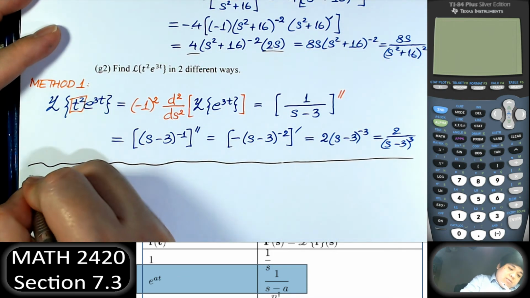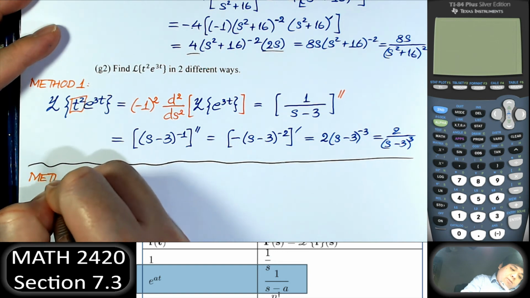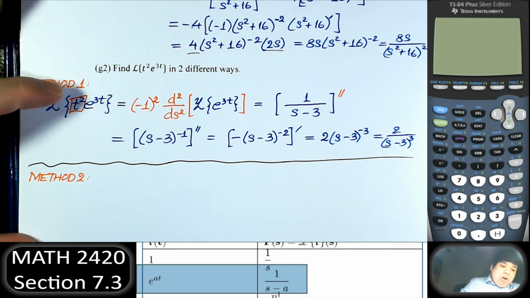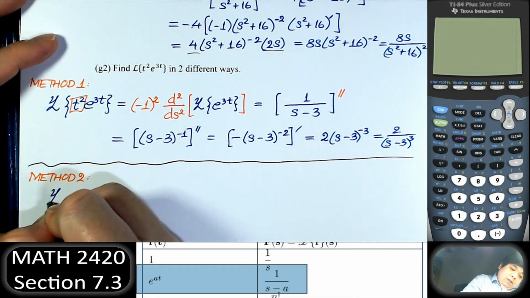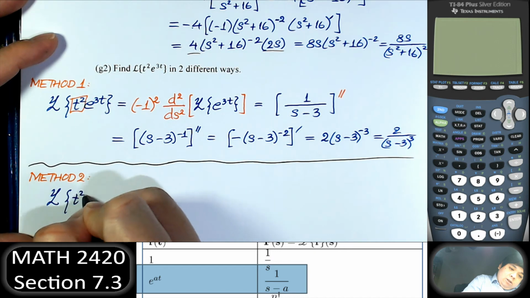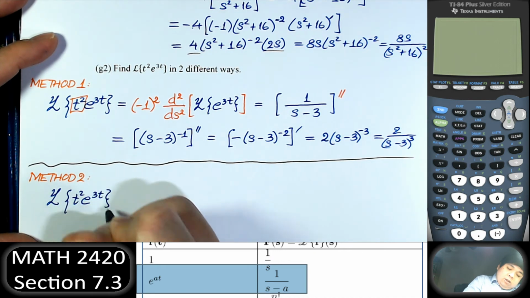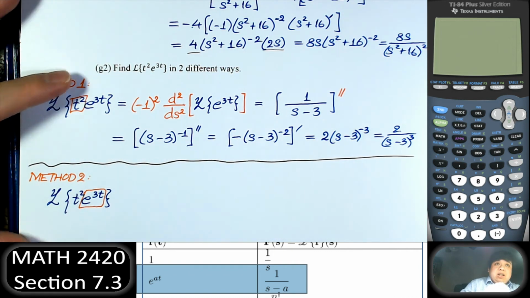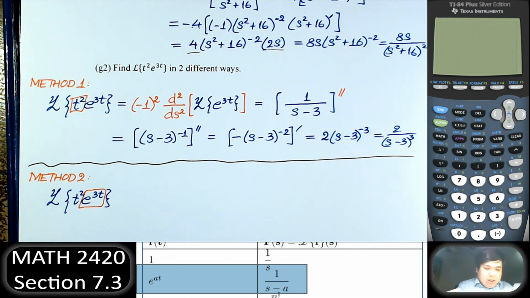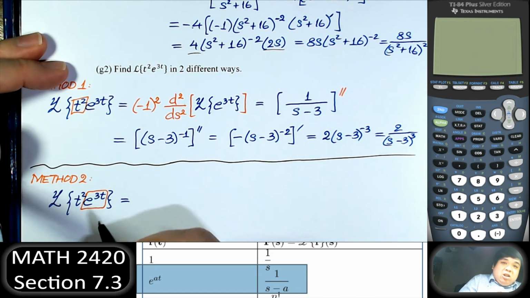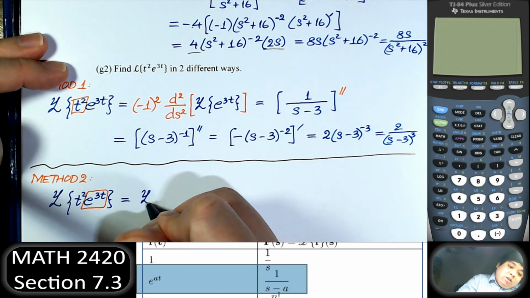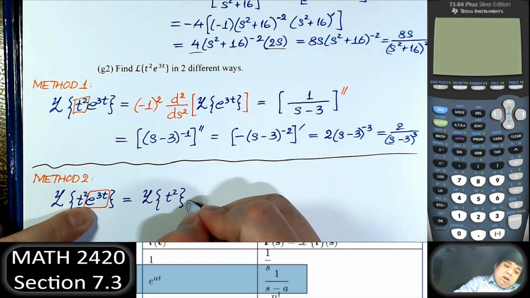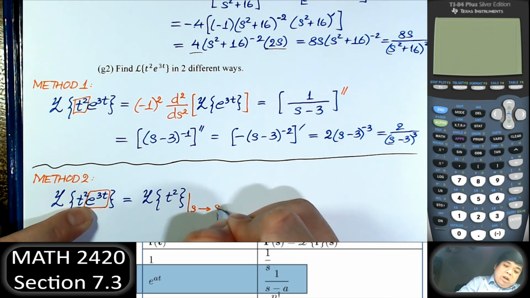Next, now we're not using t squared. What we use is e to the 3t. And now this is the most important part in this section. When we have that, it is the translation in s, meaning we just transform t squared, I mean what's left of the problem, and e to the 3t becomes the translation from s to s minus 3.